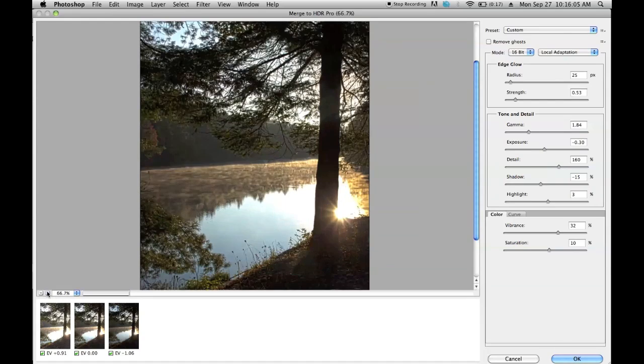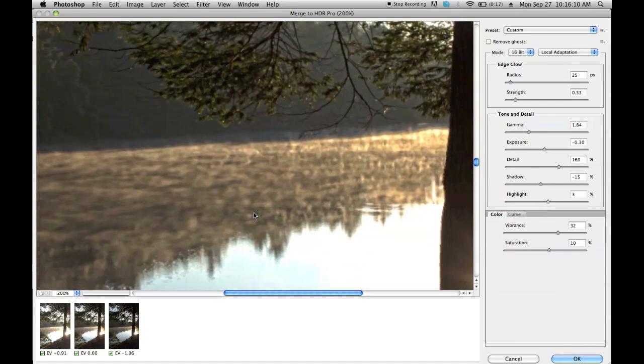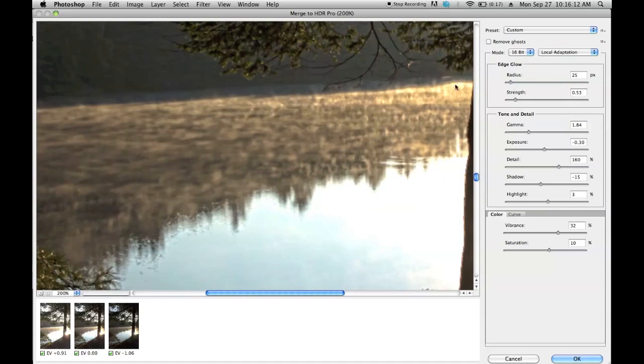It was an awfully calm morning, as you can see from the lake, but there may have been a little ghosting. Yeah, I really don't see any at all. There may have been some here on this water, but I'm guessing it won't even see that because it's so much like a mist anyway. A ghosty mist. So it probably won't move that at all. But it's always a good idea to try and remove it.